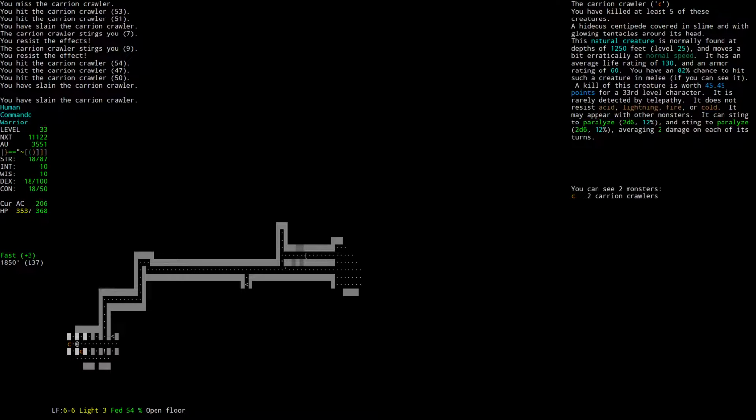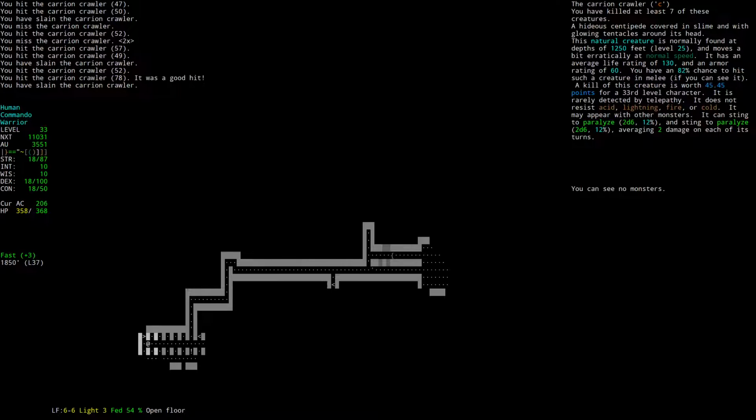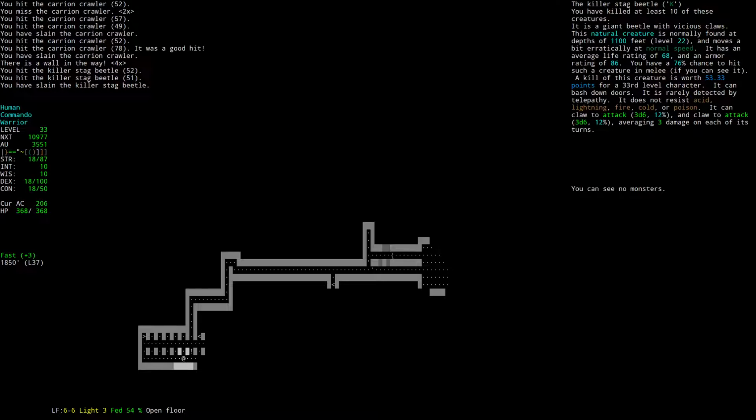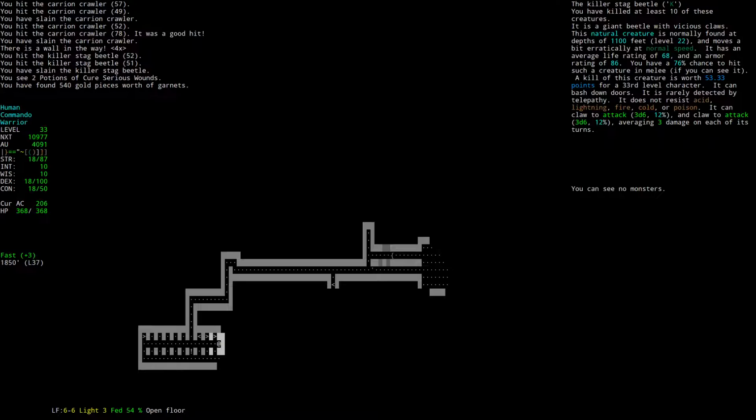Carrion crawler. Paralyzed. But I can't be paralyzed, I don't think. I've got all these ridiculous resistances now. That's pretty sweet. See, that's one thing I don't think you could do in Umoria. You couldn't get resistance to everything, I don't think. You're always in some kind of horrible danger. Whereas in Angband, I've been slumming it up.